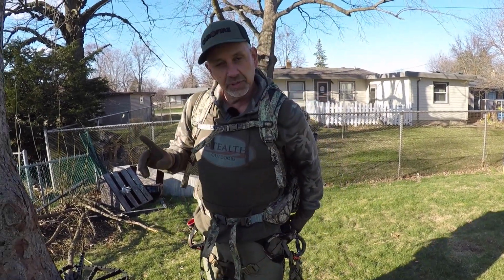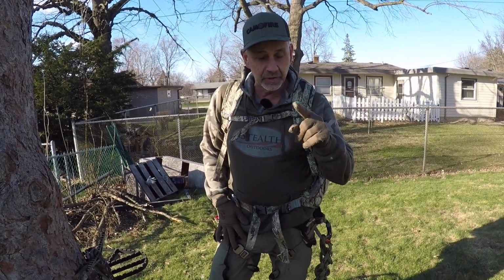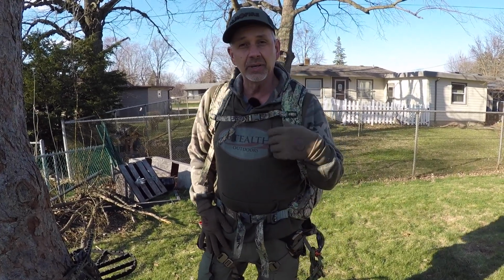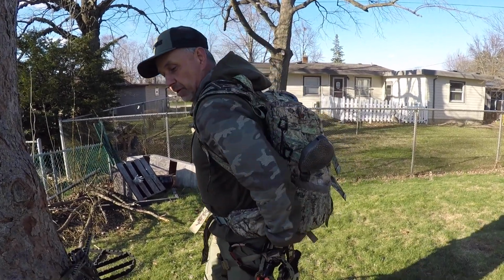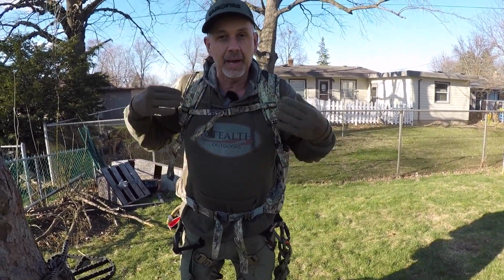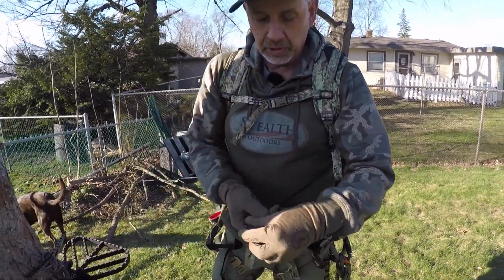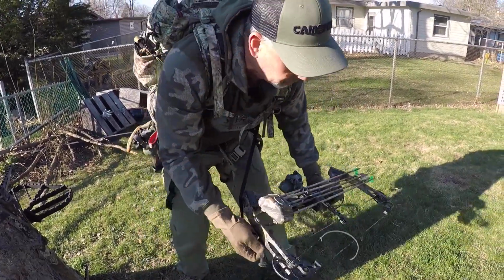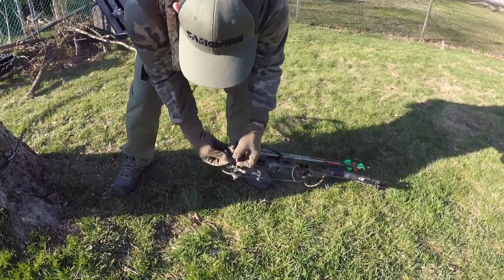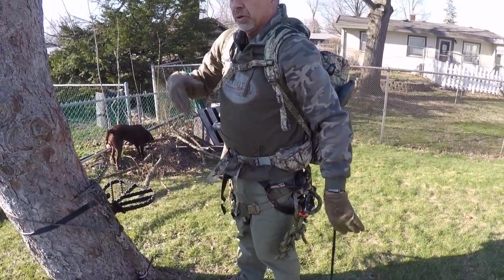So when I start to ascend the tree, I walk in with my saddle on now. If you recall, the very first time when I was talking about it, I couldn't go in with my saddle on because my Doyle's gear hitch was on the back of my saddle and my backpack would push down on my saddle. So I have changed that. Now my Eberly is on my backpack. So when I'm going up the tree, I've already hooked this on to my bow, and I will set my bow away from the base of the tree. I'll hook up my Doyle's gear hitch, and then I will go up the tree.